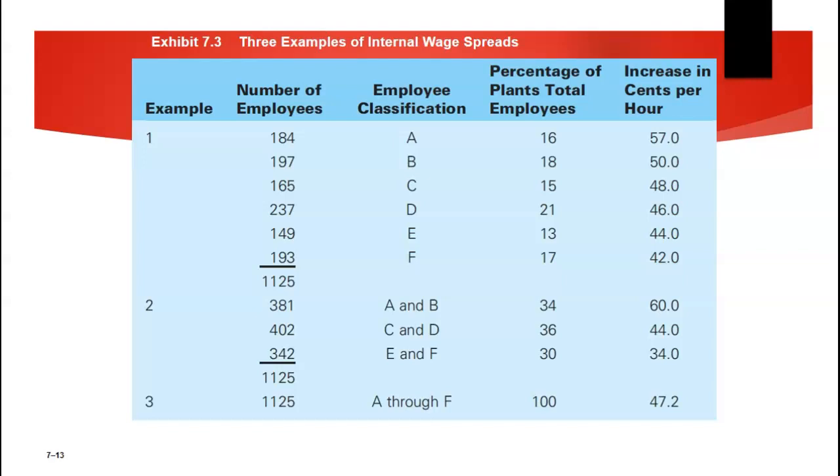If you have somebody, for example, who is low skilled, for example, we have 184 employees who are Class A, and they're getting a 57 cent per hour increase. So that actually might count as very skilled employees, and it's a smaller percentage of the workforce than some of the other ones. Although, if we go down to classification C, those might be janitors, for example, or people with very low skills, as E and F are.